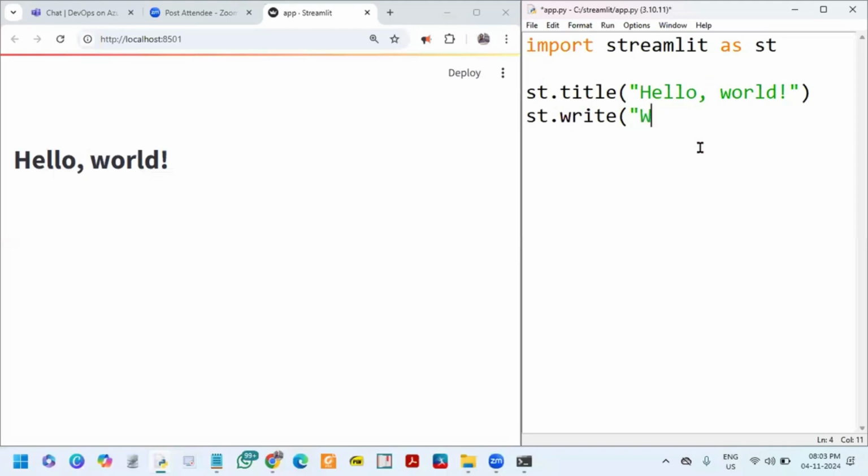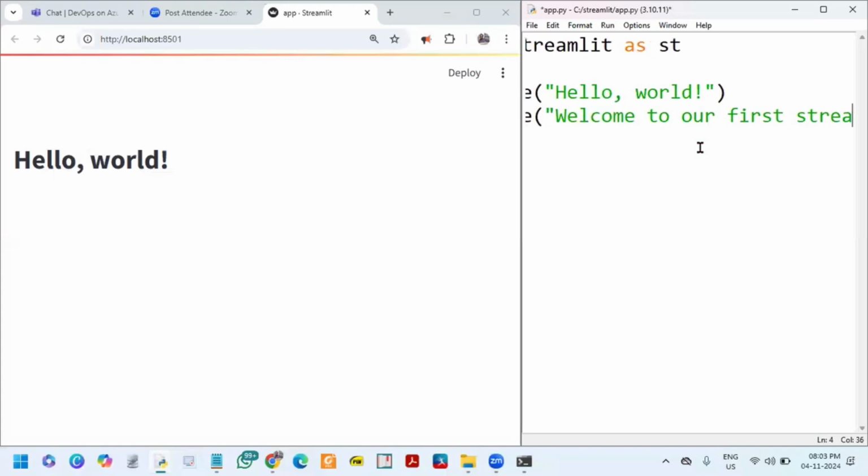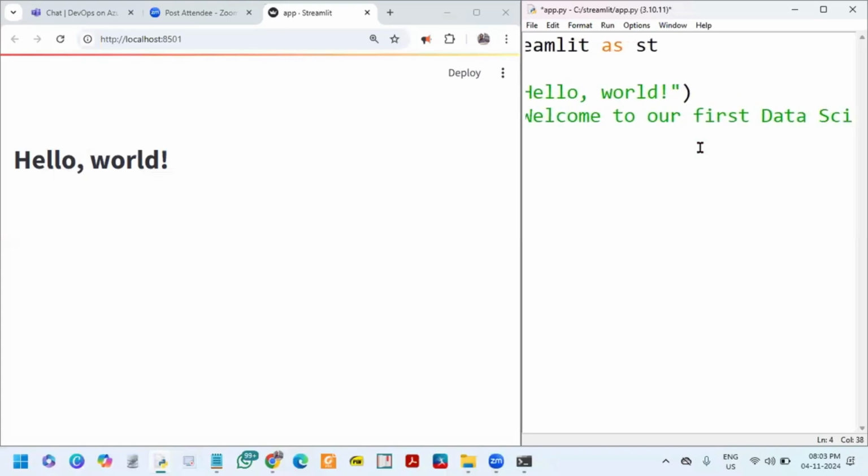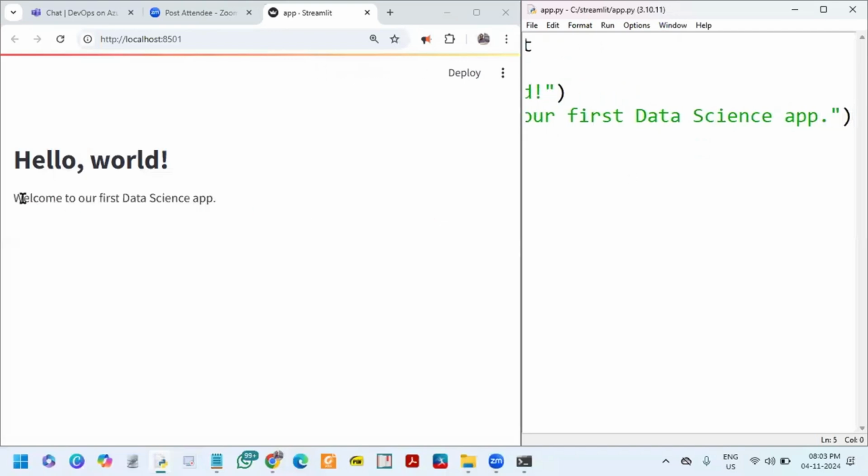Welcome to our first Streamlit data science app. I'll save this. You can see we are able to put some text there. Very, very simple command.